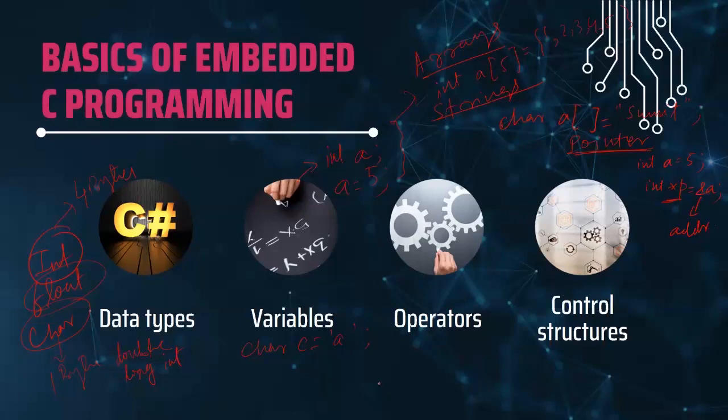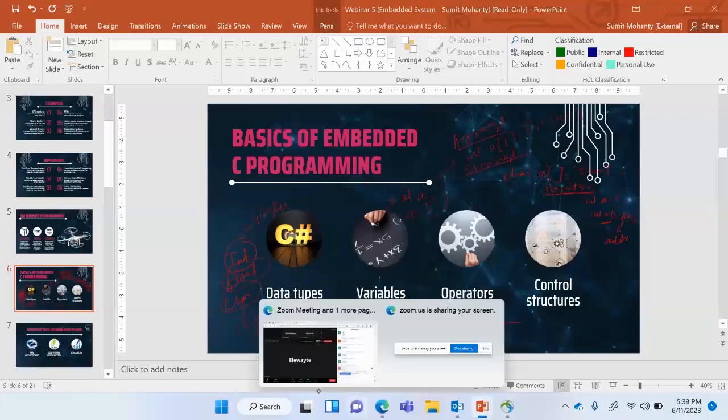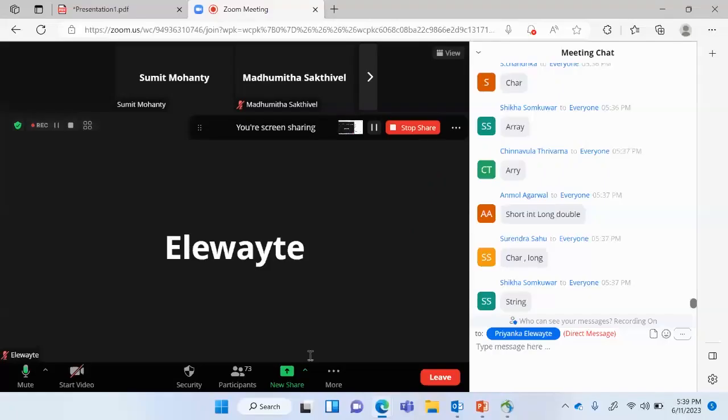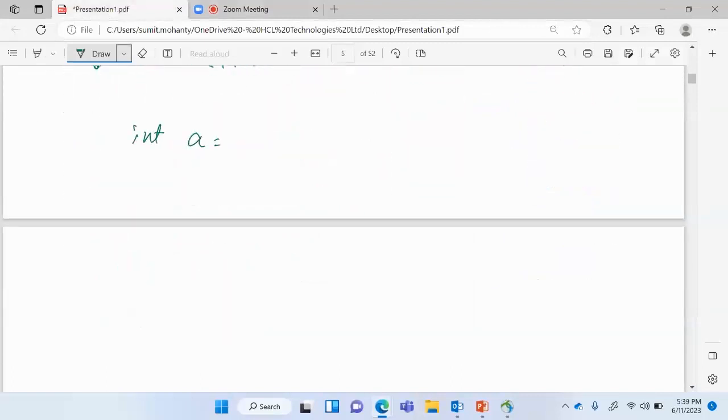Okay, so for an example, I have just one question to everyone. Let us say int a is equal to 15. Now 15, how can I write 15? It is 1111. Now I want to change this third bit from 1 to 0. So how can I do it? Can anyone tell me? How do I do it?